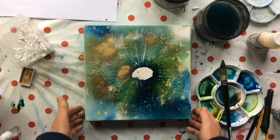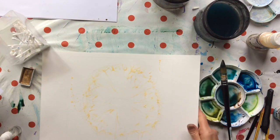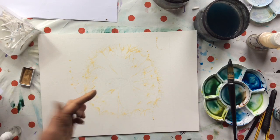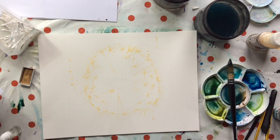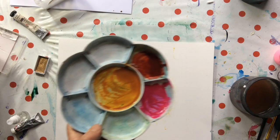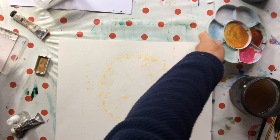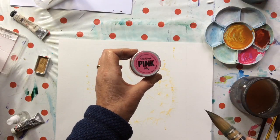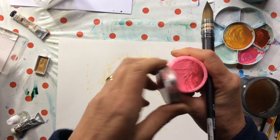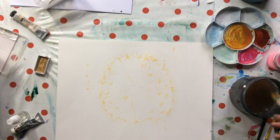Very exciting — right, we need to put that to one side so I'm not going to fiddle with it. Let's just have a look whether the paper version is dry. The best way to tell is to check on the biggest blobs — these are still wet so I need to be patient for a bit longer. For the paper version I thought I would do it in pinks, reds, and yellows for a bit of fun. I thought the aqua bronze from Schmincke might be quite fun with that, and I also have this — it's called 'pinkest pink' — a powder with a bit of binder in it that is really, really pink.